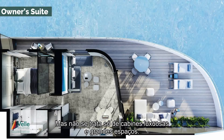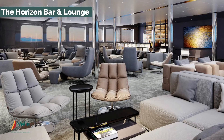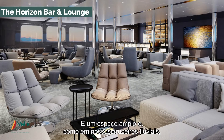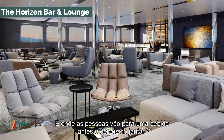But it's not just about luxurious cabins and large spaces. It's about the other amenities on the ship. So if you go to Horizon Bar and Lounge, we've only got 100 guests. This is 240 square metres — a large space. And just like on our river cruises, this will be the hub of the ship. This is where people will go for a drink before dinner and after dinner.